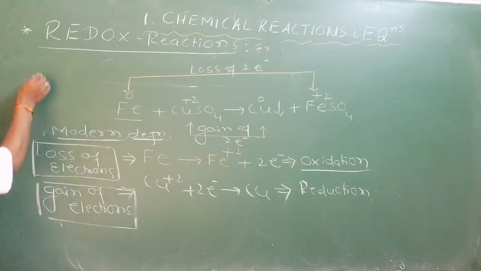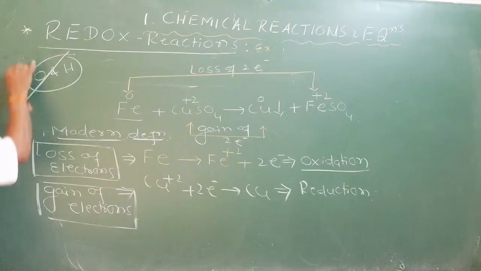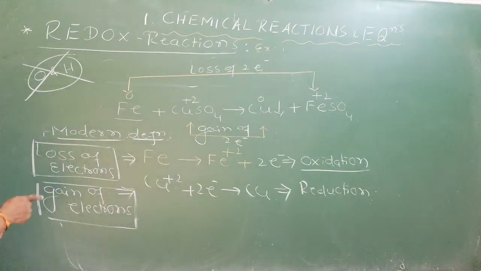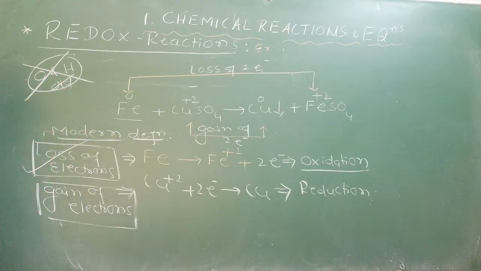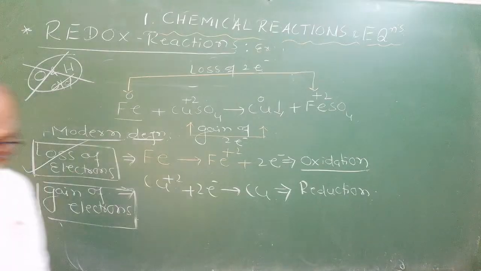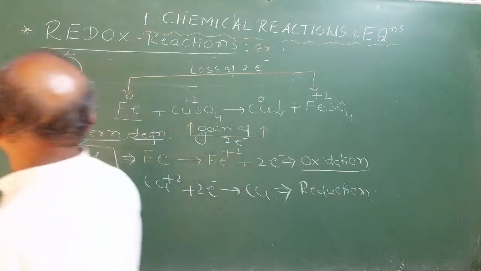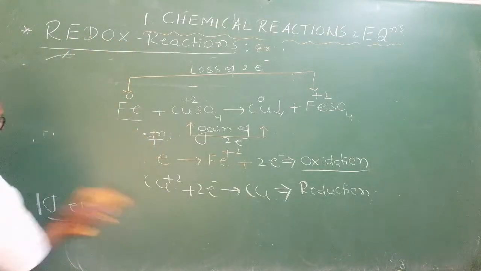This means all reactions do not involve only oxygen and hydrogen. If in a reaction oxygen and hydrogen are not present, how do you check whether it is oxidized or reduced? That can be checked by loss of electrons and gain of electrons. Therefore, the old definition is left now and the modern definition is taken. You will learn that in the 11th standard, first PU, under the chapter oxidation number. I will not go into detail; I have told you just for your reference.